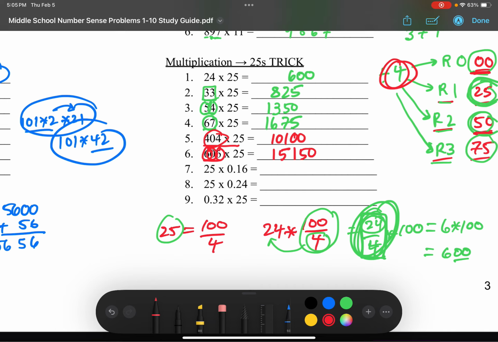Now, this one over here, notice how we have to be super careful, mainly with remainder 2 and remainder 3. Because the decimal shifted over 2 times, if 4 goes in evenly, we do not write these 2 zeros because of the decimal there, okay? So for example, if we would have done 25 times 0.16, we divide this by 4, so that's 4, and then we would put 2 zeros because it goes in evenly. So in this case, since it's a 0.16, we would put the point here, but because you wrote those zeros down, you would get it wrong. So in this case, your answer would just be 4, okay?